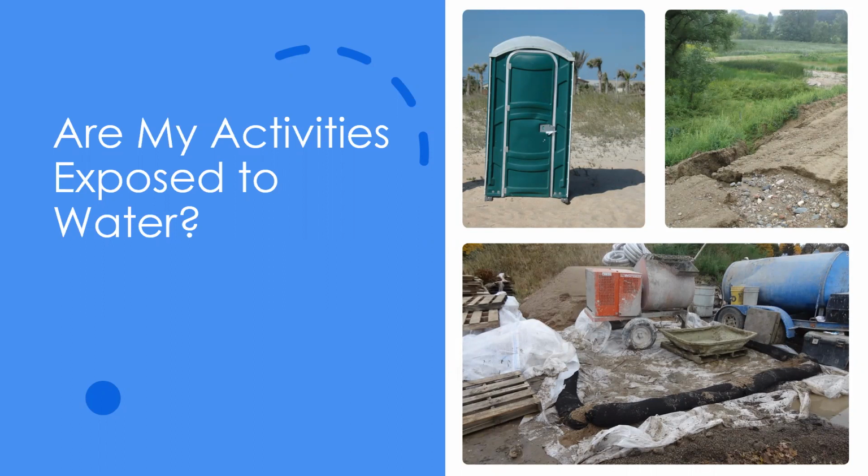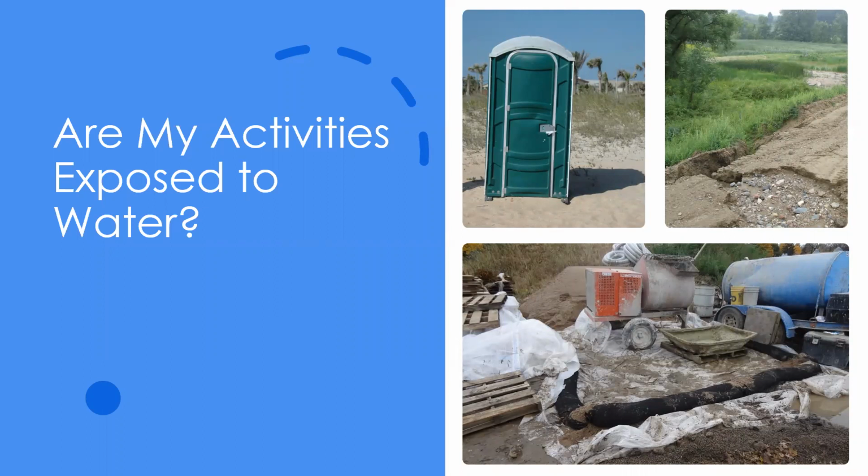You can see here a couple of examples of where you might have stormwater that interacts with your site. So we've got at the top right some erosion from an excavation area. That sediment is going to be transferred to that water body in the back there because there's nothing protecting the area from that transfer. Something that I see a lot is porta potties on sites, especially in neighborhoods, where they'll sit it on a flat area, which is typically on top of the storm drain. So if that were to tip over, or if it were to rain, any contaminants that are related to this would go straight down the storm drain. So that's definitely a big no-no.